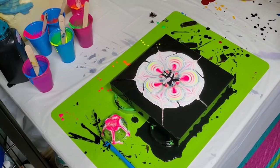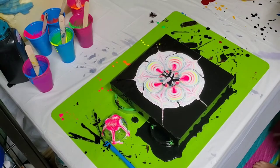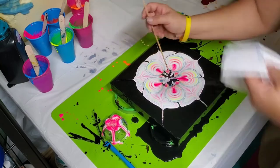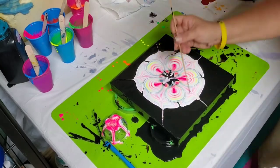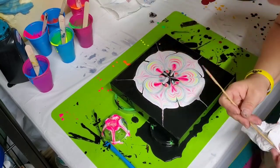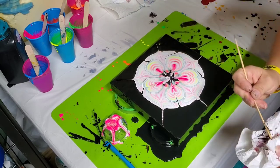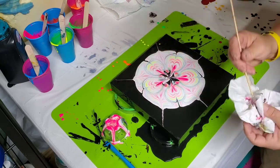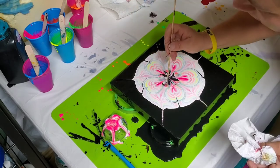Now the next step, take a napkin or paper towel, you want to open it up. You want to make sure it fits. Oh, I almost forgot something. Hold on. You do this to bring all your colors to the center also. Go the opposite direction. You want to bring some of the colors to the center.